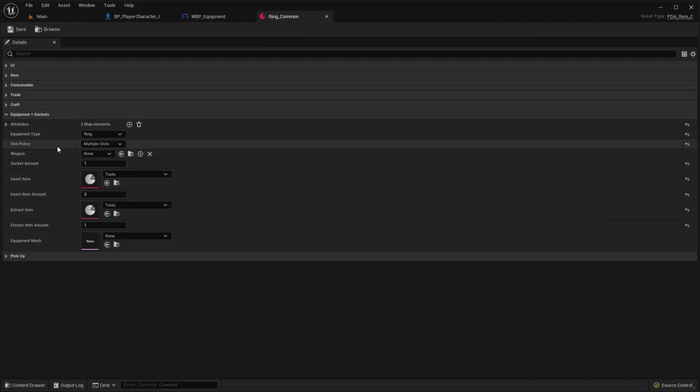For ring items I set slot policy as multiple slots. Read description.